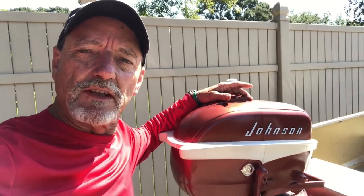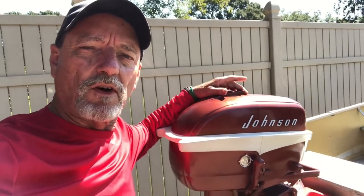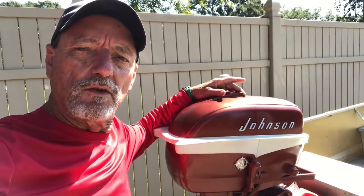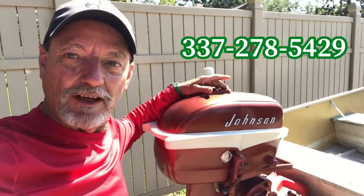I failed to mention that I'm going to keep this in my collection. I might be convinced to sell it if somebody wants to make me an offer for it. So if you're interested, contact me either through this YouTube or text me 337-278-5429. Make an offer for this beauty.